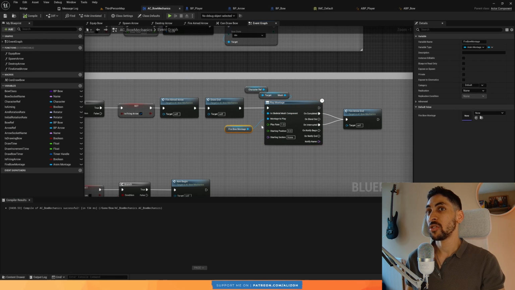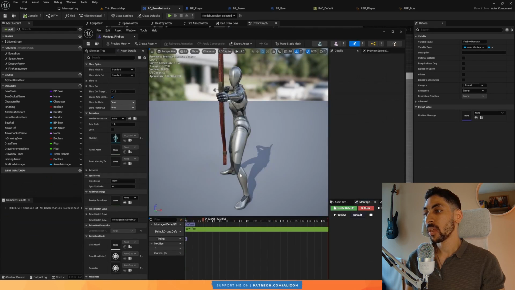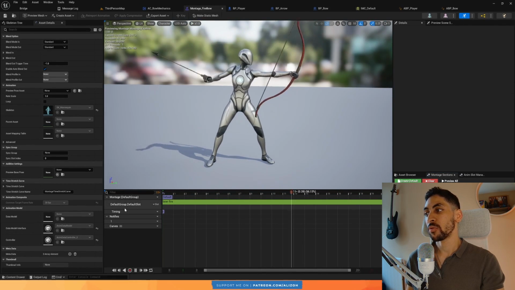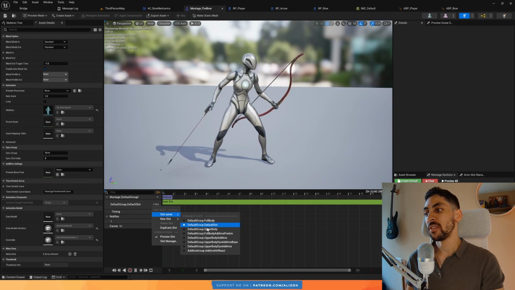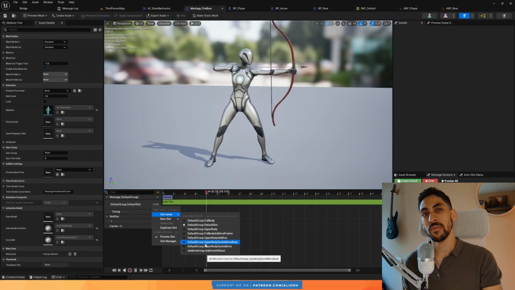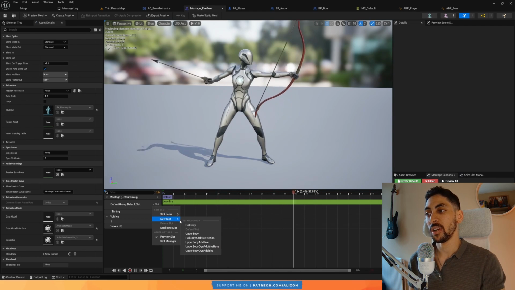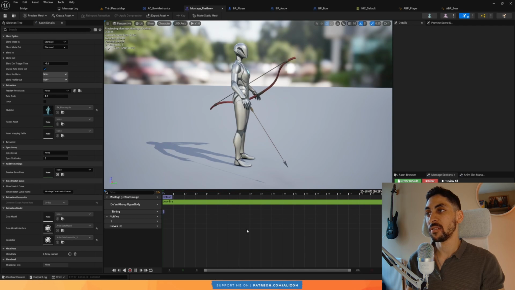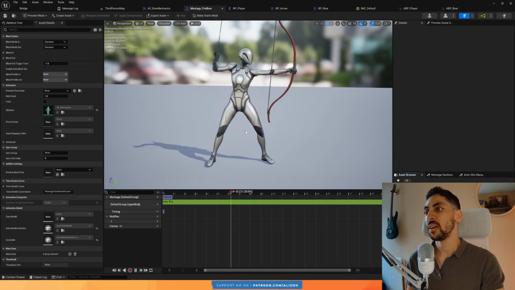Well, if I go to the montage itself that we're playing, which is this one, the montage fire bow, what you can do is you can tell it which slot to play in. So right now it's by default going to be the default slot. So I can say slot name and pick one of these. These are all slots configured on the mannequin. If you have your own character, you might have to create a new slot first and name it upper body. But for now, I'm going to pick the upper body slot. When you do that, the animation will stop working. Don't worry about that. If you just go to something else and come back, it will work fine.